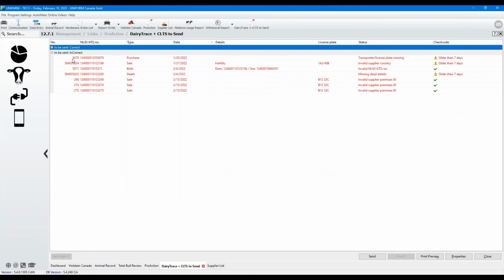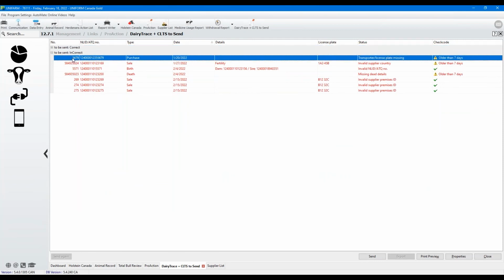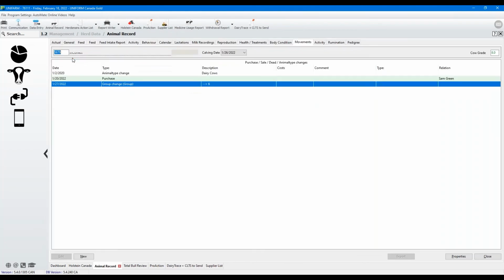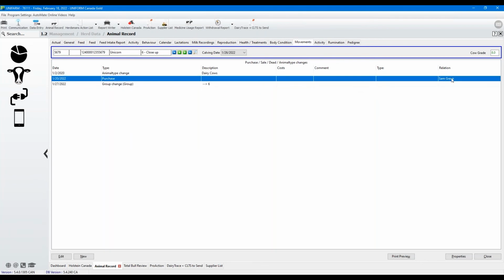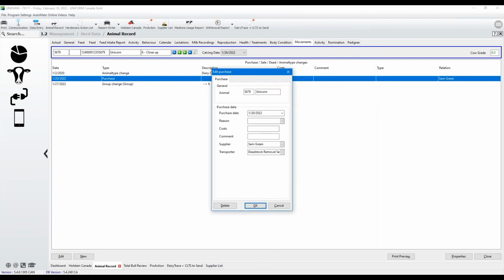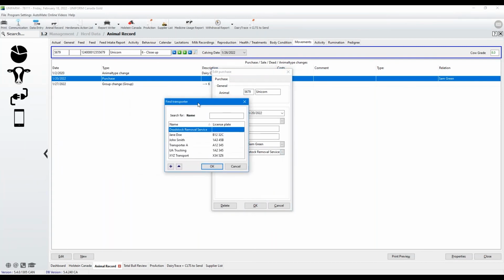As in the Holstein Canada module, if you double click on an animal, this will take you to their animal record where you can fix the event that's having the flag on it. So we've got a purchase here, and we've got the relation is Sam Green, but we have the incorrect transporter. So this transporter is a dead stock removal.